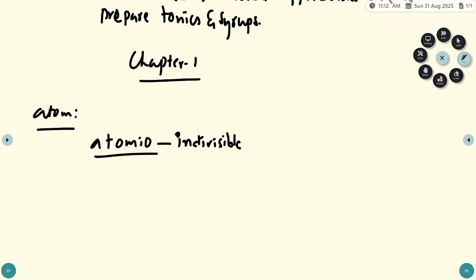This substance is known as atom. So you cannot divide. Okay, so indivisible part, that part of the substance is atom. So what is the size, what is the radius of atom? ఎంత ఉంటుంది? The radius of atom is just 1 nanometer, very less, or 1 by 10 to the power of 9 meters.